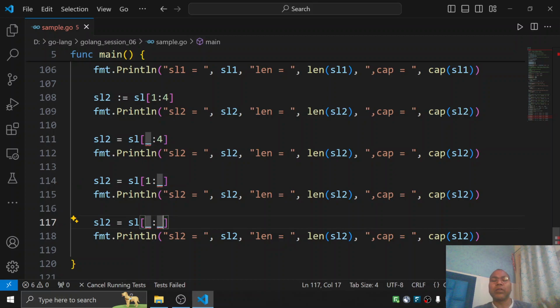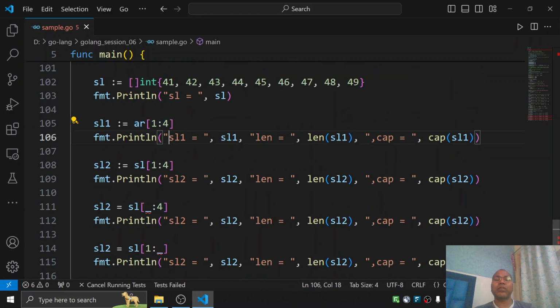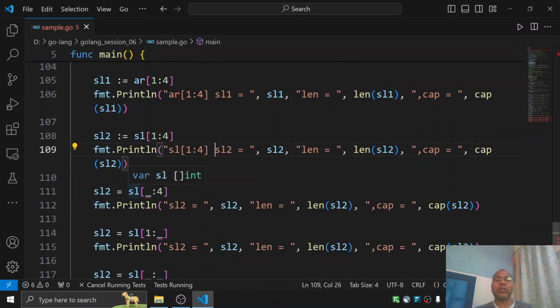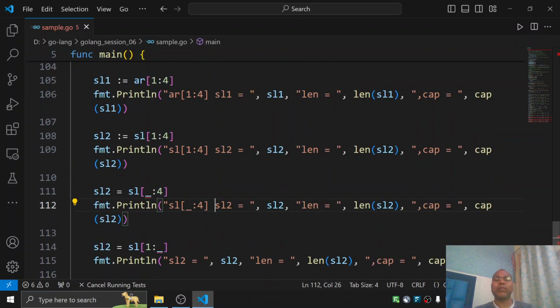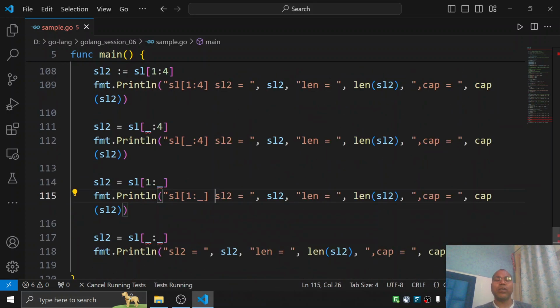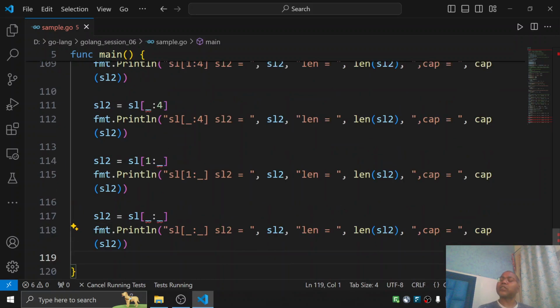So here, when reading the code, we create a slice from the array, and this is from the slice itself, and this prints the differences. When we run the code, you can know what all the differences are. So you can create a slice using the slice expression, and both high and low are optional. Let's run it and then talk.